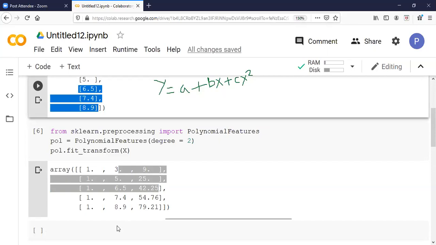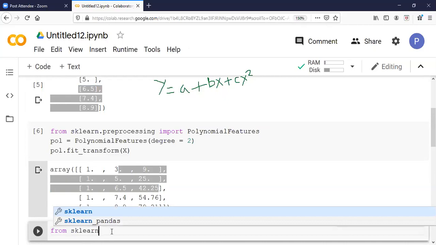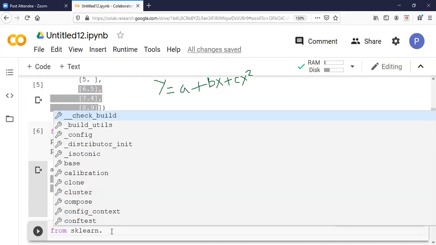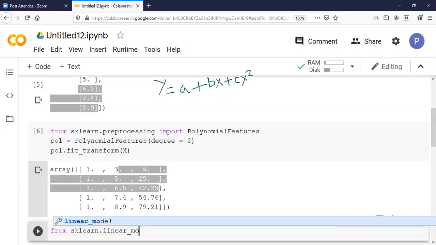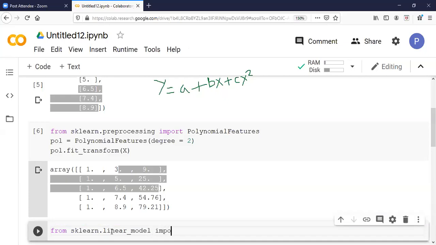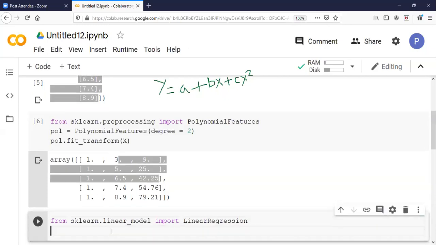And we have to find out the coefficients for these features. So how can we find them? By using linear regression. From sklearn, people usually get confused that this is linear regression, but it is not. We are using the linear regression library, but with polynomial features. From sklearn dot linear_model import LinearRegression, right?